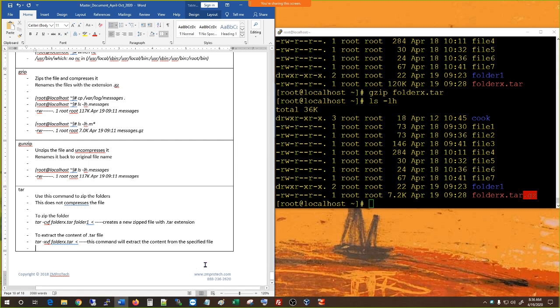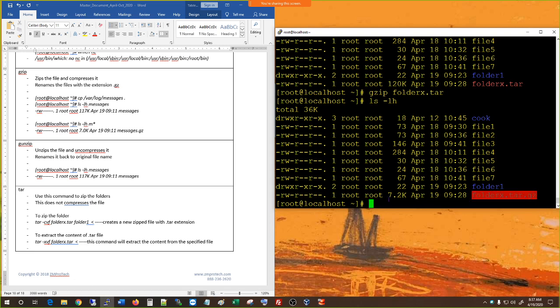Yeah, here's the thing here. In this scenario, gzip could do only a single file. Up here, we did a single file, .messages, right? What gzip is doing is zipping it and compressing it. So you can't gzip the folder here. For the folder, you have to make it a single file, .tar, and after that you have to do the gzip.